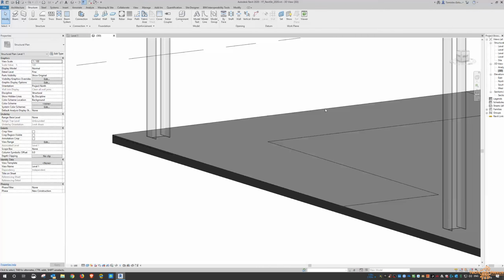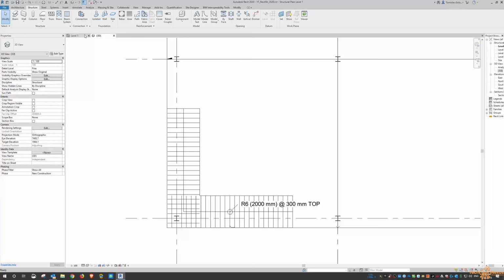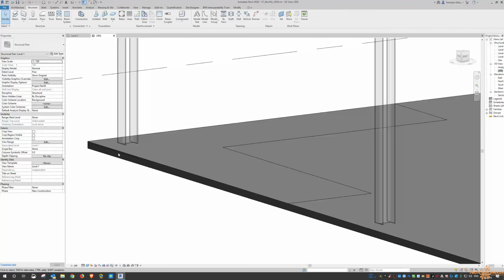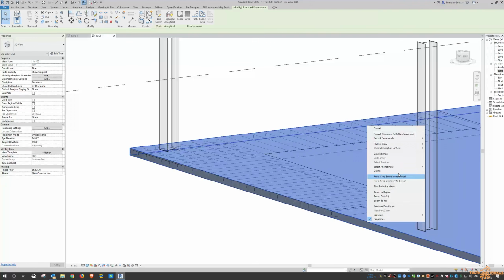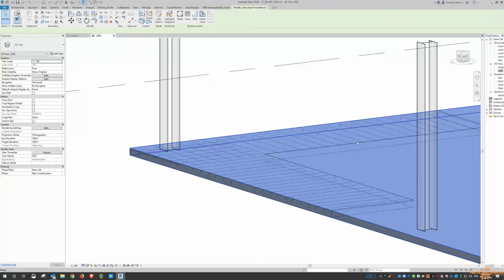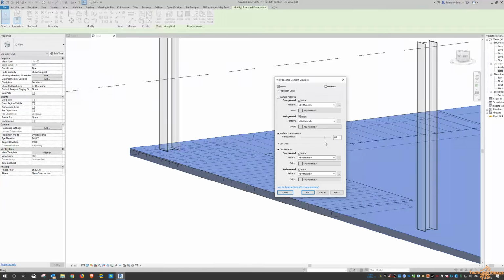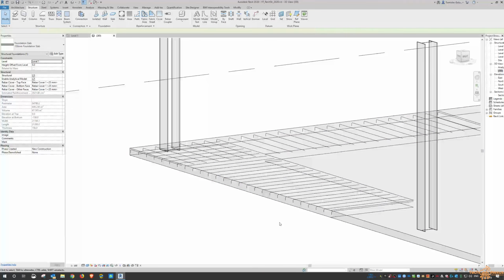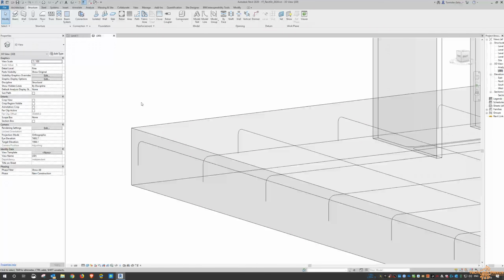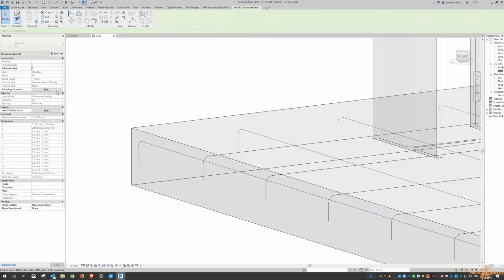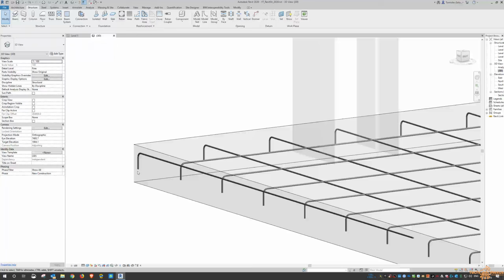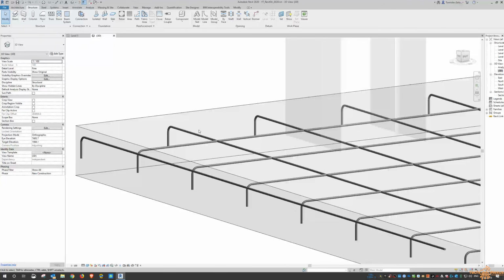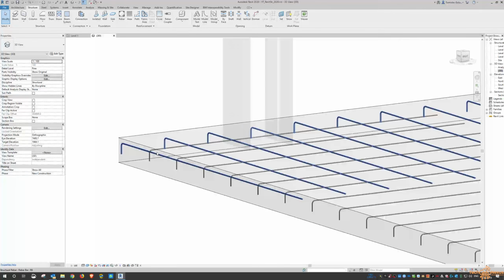Now if I switch to 3D, we can't see it. We can see the outline of it, but I can't actually see the inside of that concrete. So if you wanted to represent these in views, you can right click on it and override the transparency just for that object. Okay, and then we can also set it up so we're in shaded mode. I can also have a look at the visibility state for this and say view it as a solid, and now we can actually see that path there as well.